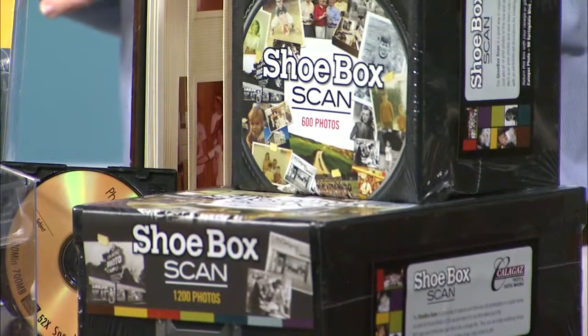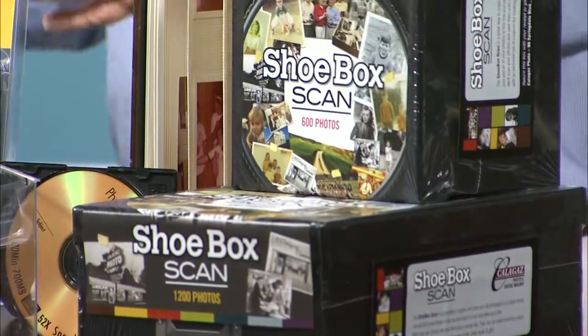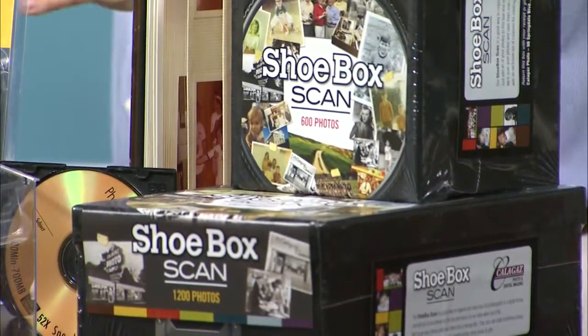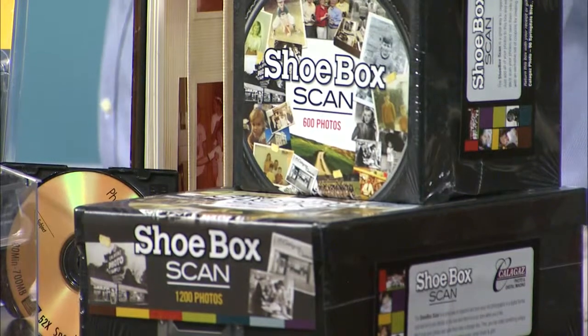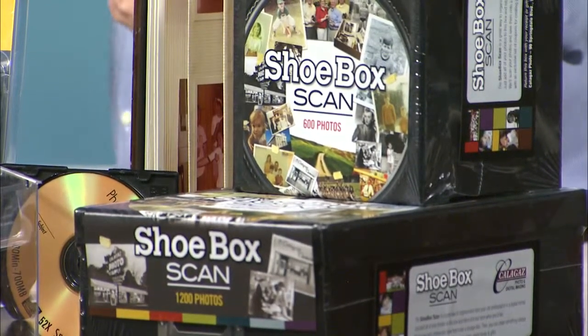So now you can take that DVD and put it in a safe deposit box, where it's a lot easier. I thought about even the photo albums at my house. It would probably take up the trunk of my car if I wanted to evacuate with those. So now you can have an awful lot of images on a CD or a DVD, and you can put them, like I said, in a safe deposit box or your lock box, or you can send those to somebody out of the area for safekeeping.